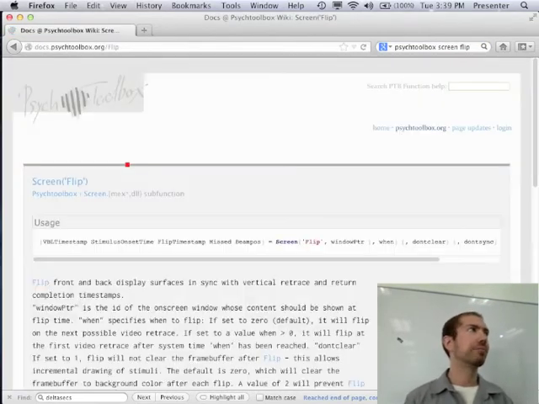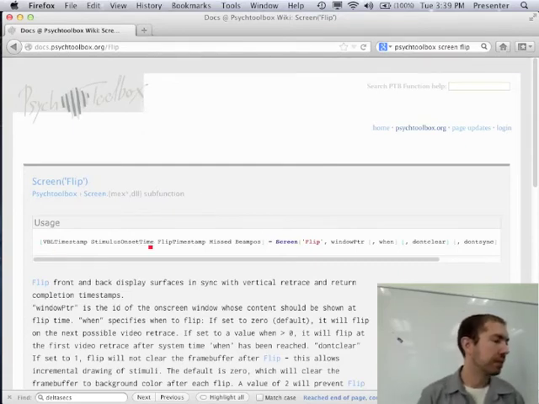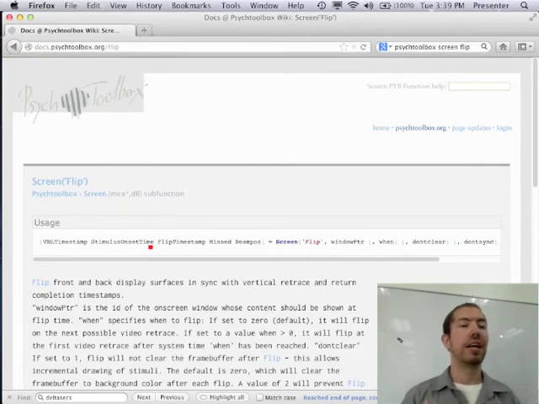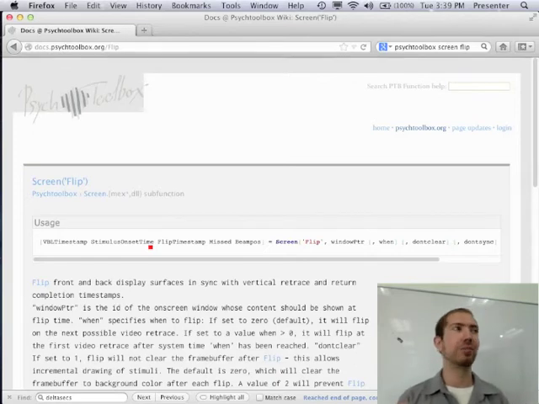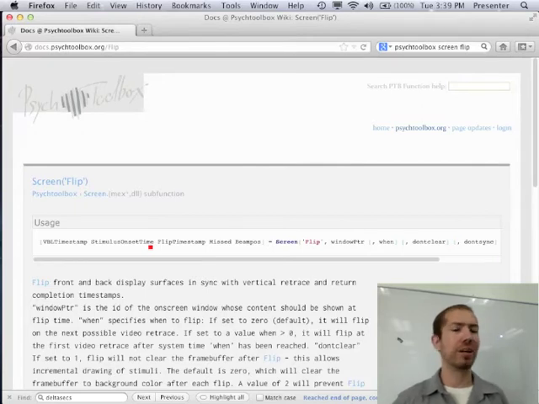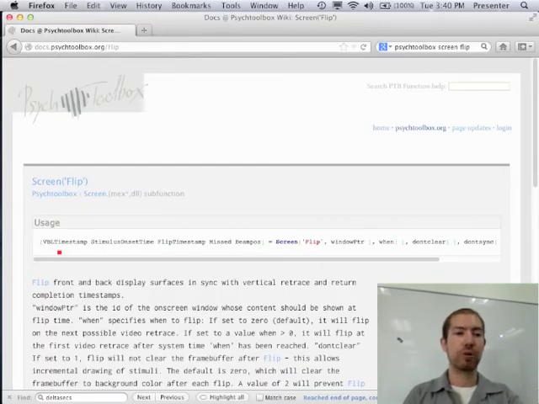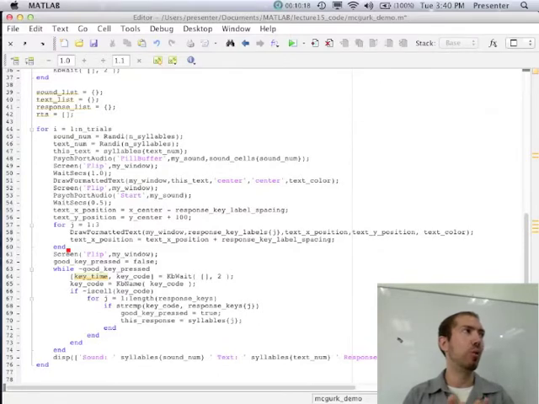what you'll basically see, this gets really complicated. There are all these different timestamps that Psychtoolbox can report, and if you've got good hardware, it can get really specific. If you're using an old school cathode ray tube instead of an LCD monitor, it can give you a timestamp based on where the electron beam is and all this crazy stuff. But all we want is a basic timestamp of when the item came on screen. So to do that, we can just take the first output. It's called VBL timestamp, but it basically means when the screen flip started.